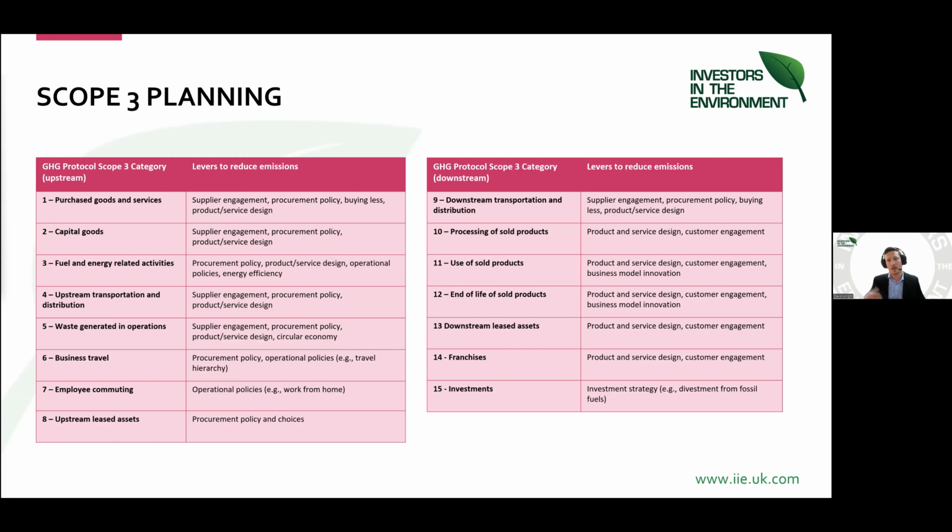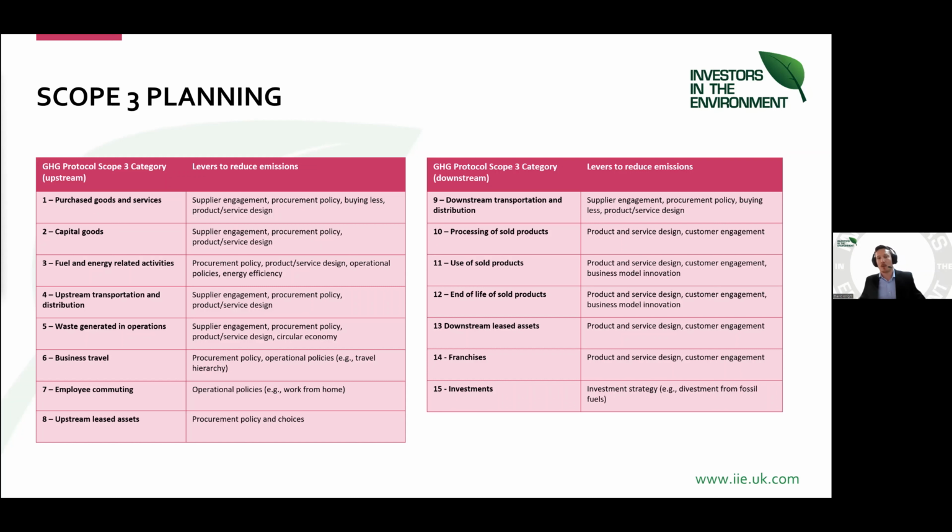So that could be where we want to speak to our supply chain or our suppliers or our customers or whatever it is that we need to do. So we start with the process of mapping. We then start to think about where we're getting the information from and how can we actually start to make decisions from this information. And then we start to think about what the mitigation actions are that we need to introduce to start to work towards making improvements in this.